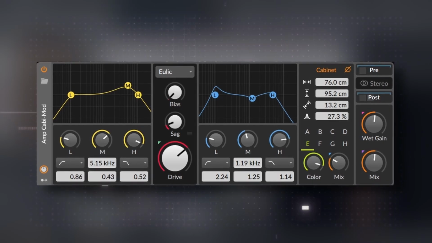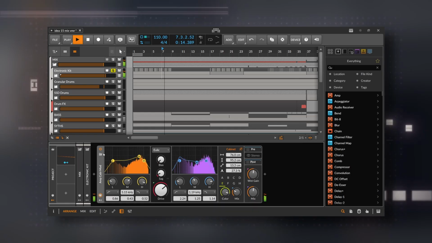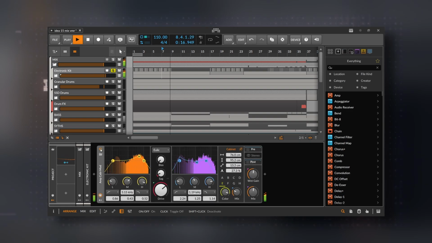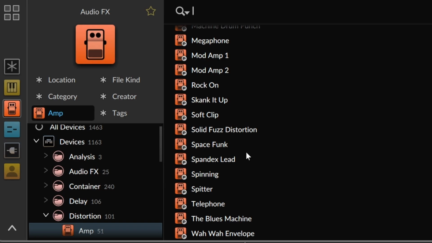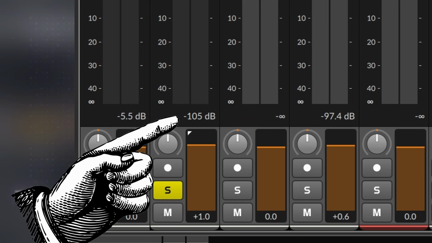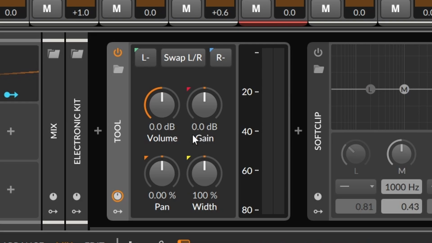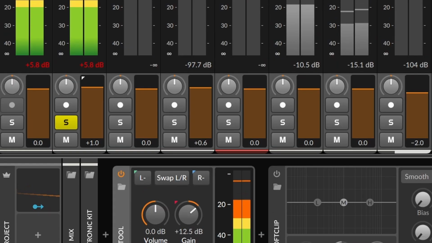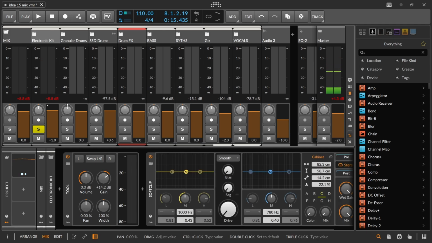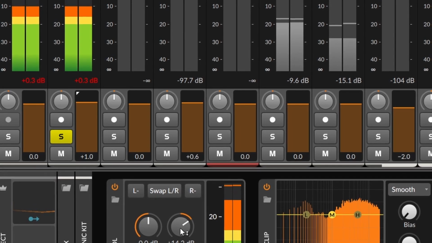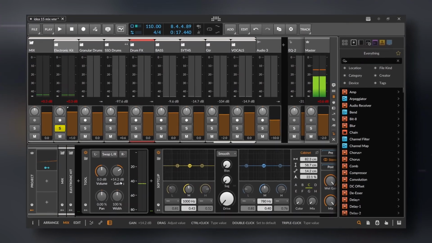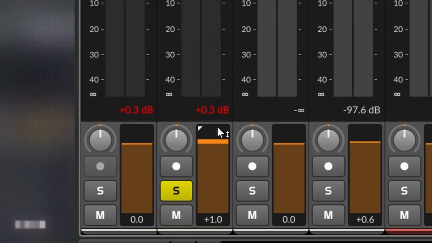Now, usually the amp is for making sounds like this. But if you check the presets, this folder right here, you will find one that's called soft clip. Let's check the reading of the dBs. And also let's increase the gain, so we go to the reds. Right now we are over 8 dBs from 0. But if I apply the soft clip preset, check out the reading. It sounds pretty similar, but now we are just 0.3 dBs above 0.